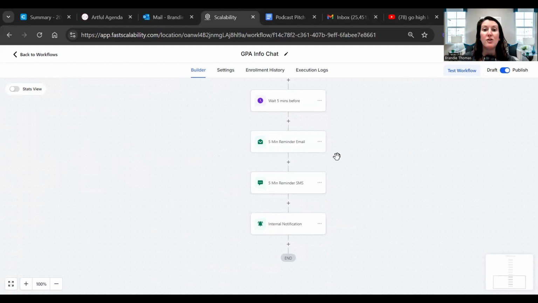So that really is great for me with my calendar invites, because sometimes people are just booking stuff without me even knowing it. And so this is a great way to really let me know, hey, don't forget you have a call in 5 minutes. So that's how you would set up your calendar for a team round robin scenario, how to get your team added to Scalability, and how to set up automations so that you can customize that experience leading up to the call and even after the call if you want.